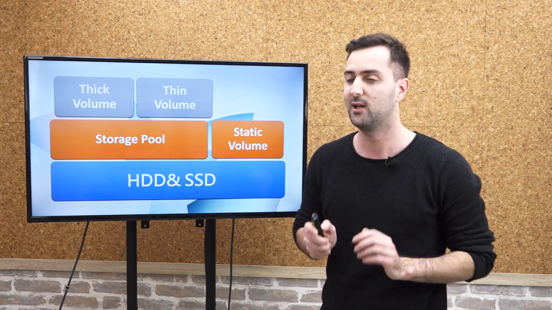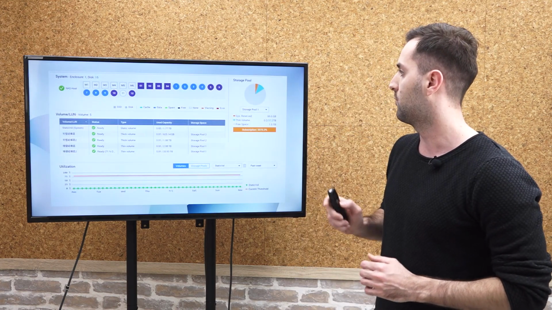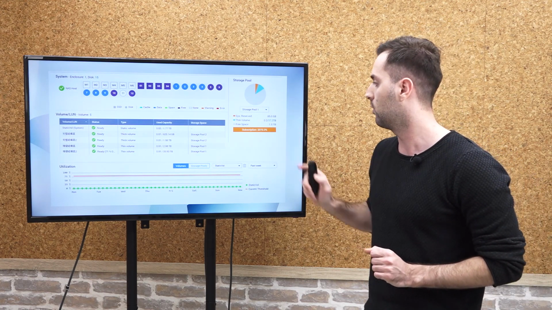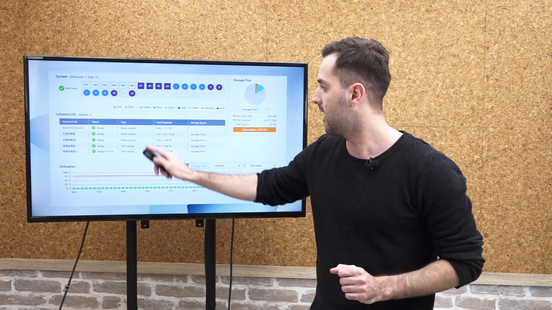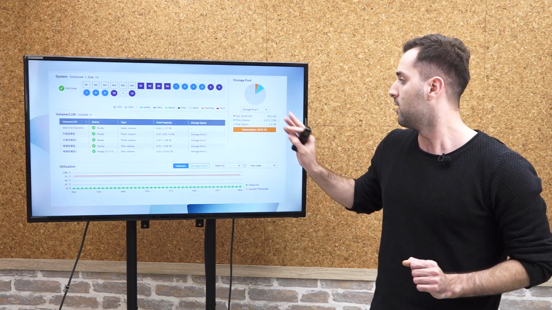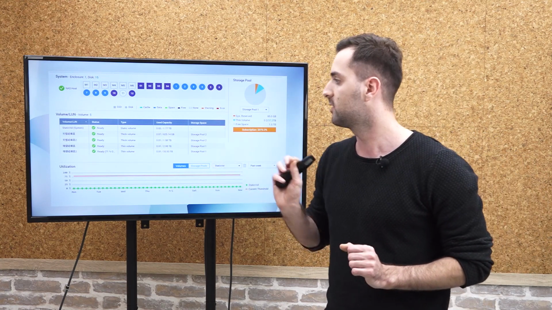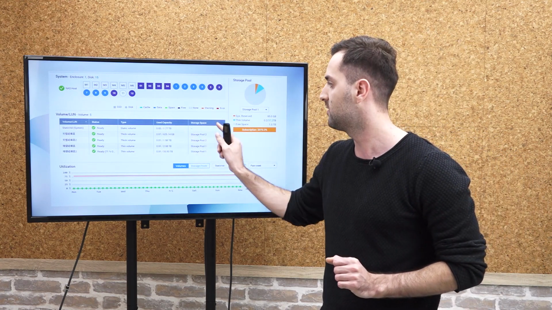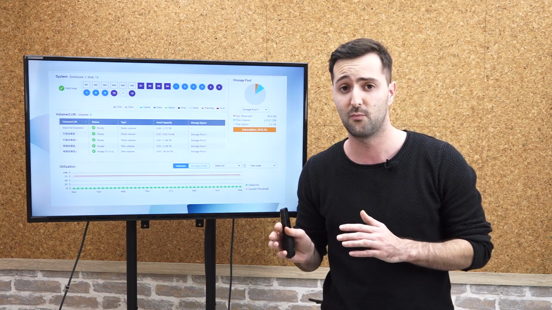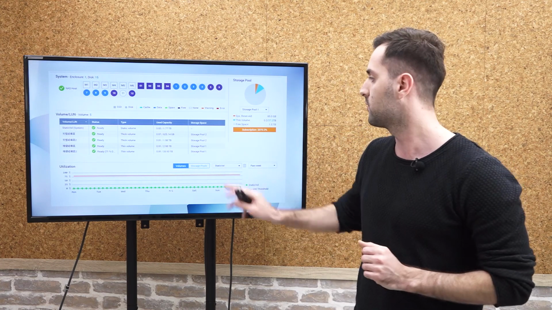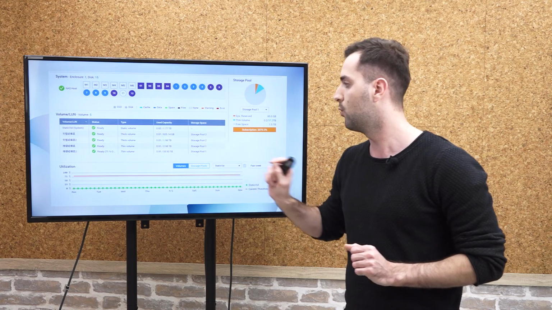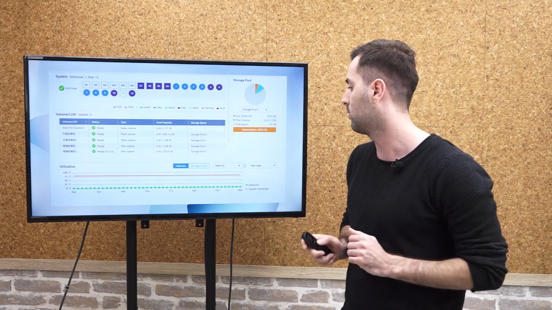That's maximum flexibility. What I mean by that is that when we have the storage pool here, in this case that we have the thin volume, and we can see also the static volume, the thick volume and the thin volume in different storage pools. So we have the opportunity to understand them one by one. The static volume is using the whole capacity, while the thick volume has been divided in two different storage pools, and the thin volume is in two different storage pools here, by storage pool 2, which they belong to thick volume, and storage pool 1 to thin volume.